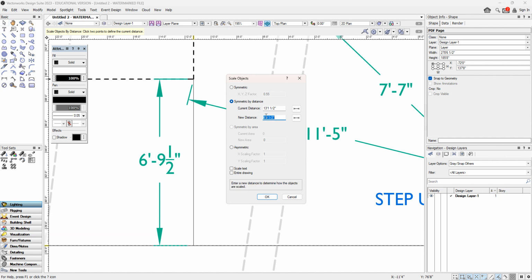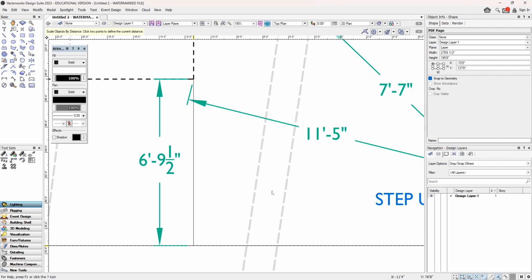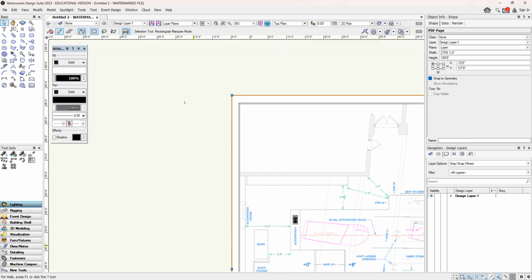So in this case, I want it to be 6'9½", which is actually already entered in that box there. It's almost like it can read my mind. Or maybe it's because I already typed that in previously and it just remembers. So that is the new distance we want to change this to. And then I just hit OK. And it will rescale.